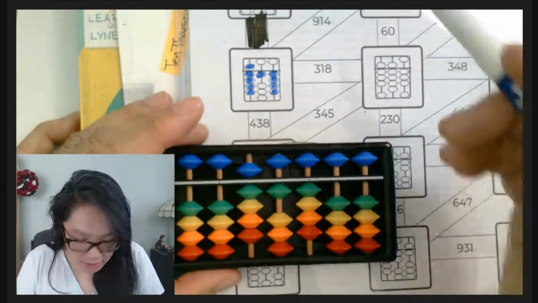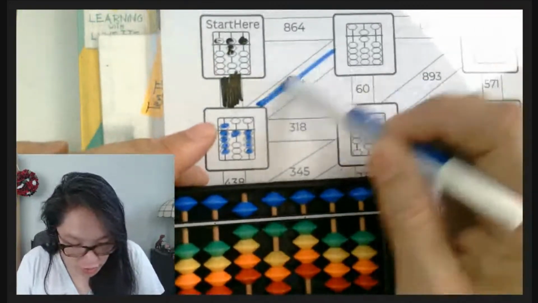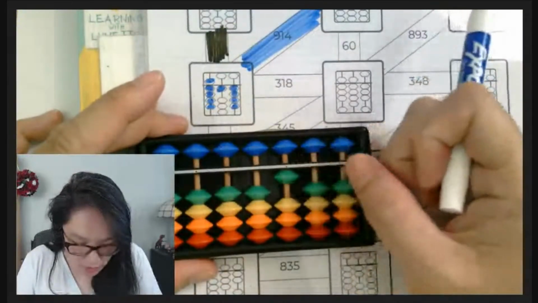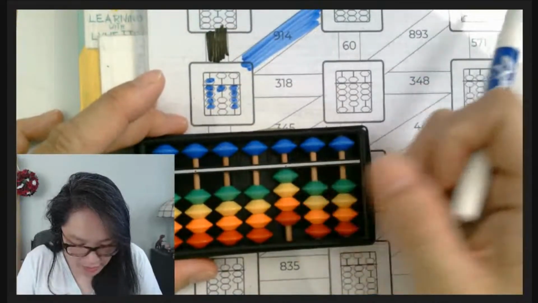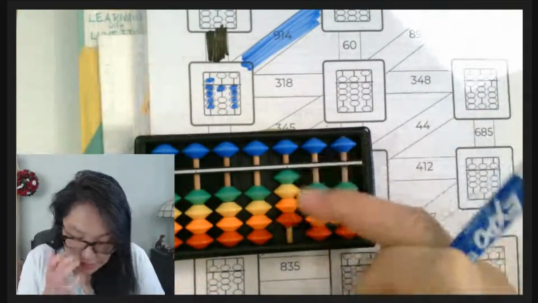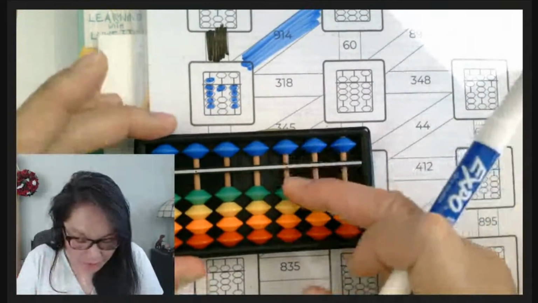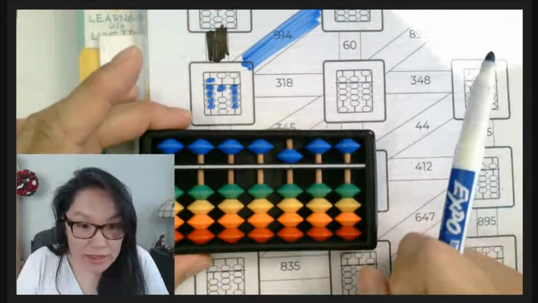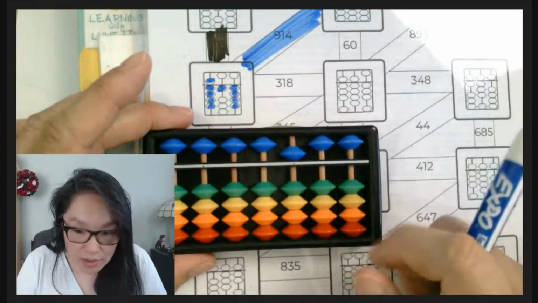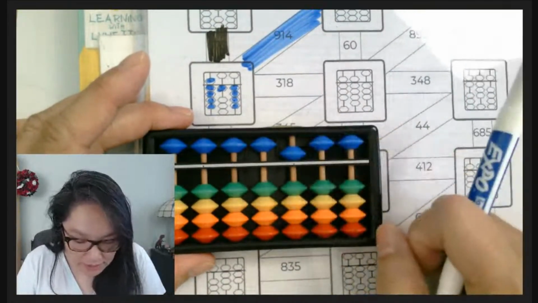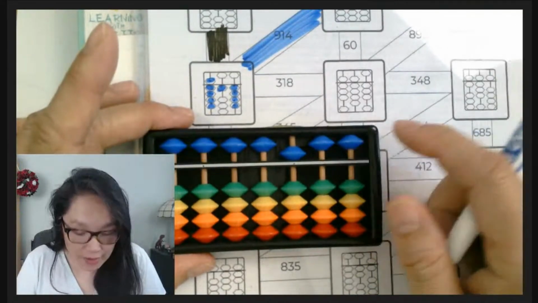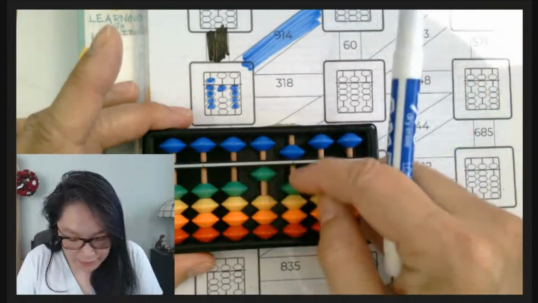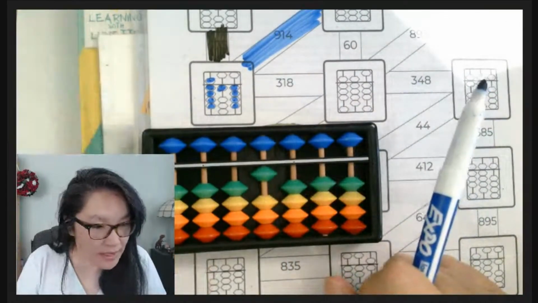914. Yes, thank you, Ethan. 914. So how do we know how to do this? Well, Mango, if you look, we count 1, 2, 3, 4. Because these beads are touching the horizontal bar, we're counting them. When a bead is down like this, it means it's counted. Because this is counted, this is 5. The top bead always has a value of 5. So 5, 6, 7, 8, 9. And then we have 10. Does that make sense, Mango?